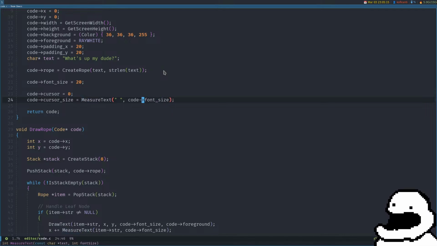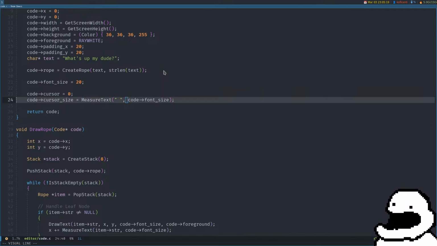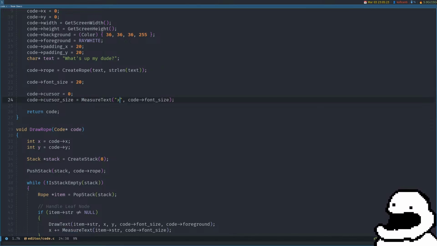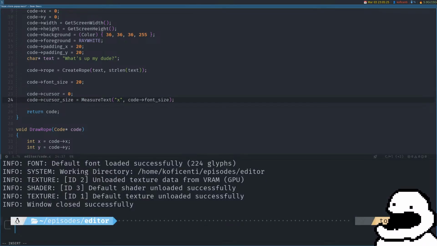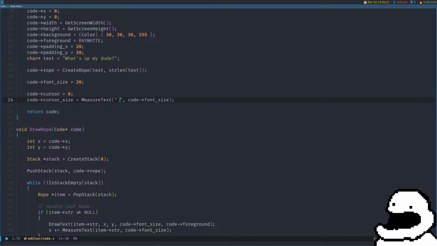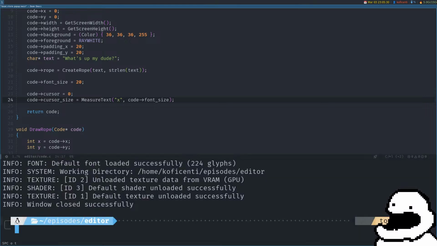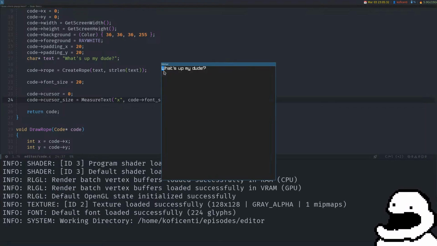Maybe we should do it dynamically. I really don't want to. Let me change it to X and see what happens. So instead of measuring the size of a space, we'll measure the size of a character, but then it'll be off for the spaces. So now it's like the size of, oh no, it's still off. Yeah, so I think this font has variable length characters, which is not good, because now we have to deal with that.